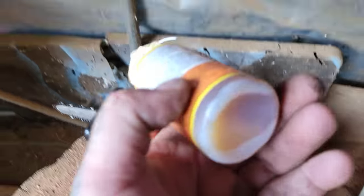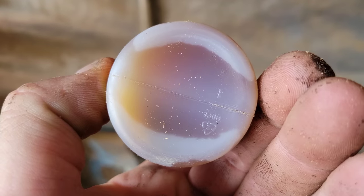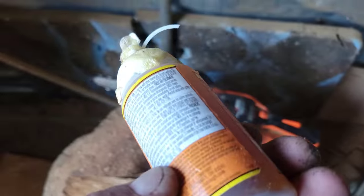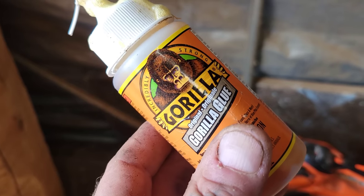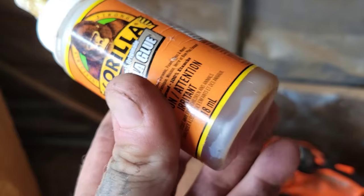Then you got this stuff here. And this just says Gorilla Glue. Okay, you can see it's got that color there to it. It's more clear than the white stuff. So I asked Ryan, because I've used this stuff before, and this stuff reacts to water. It foams up. I did some dowels with this stuff, but it kept pushing the dowels out because it was foaming up.